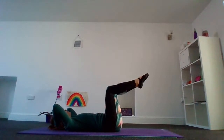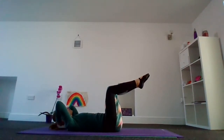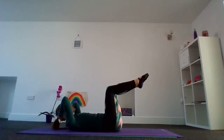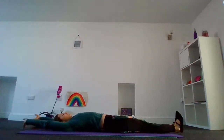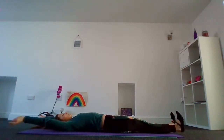You're just going to do two more of whichever version suits you best. Exhaling as you come up. Take a breath and exhale as you slowly release down. This is your last one. And then slowly bring one leg down at a time. Take your arms out long, legs out long, nice full body stretch. Maybe have a little rotation through the ankles and the wrists, little clicks like I just did.